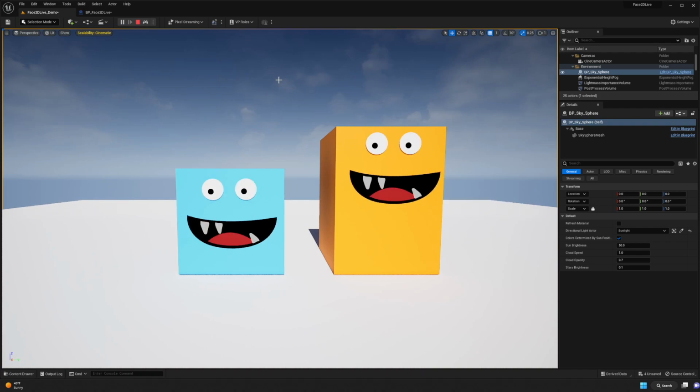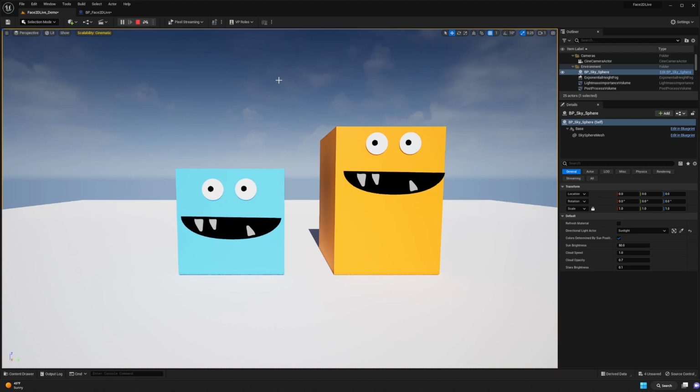Now, you could create a child blueprint and be able to change the faces to have different types of faces. You can copy and paste the blueprint however you want. There's a lot you can do. But again, this is just a relatively quick tutorial on how you can do all this stuff.